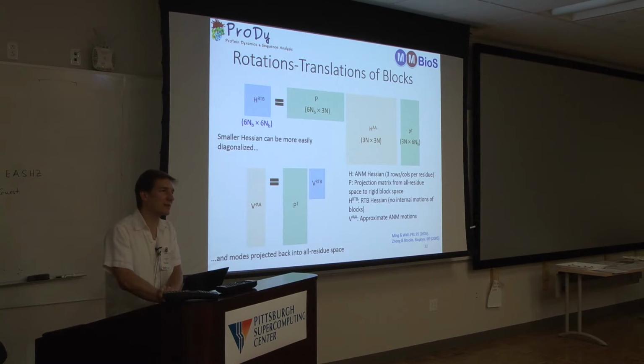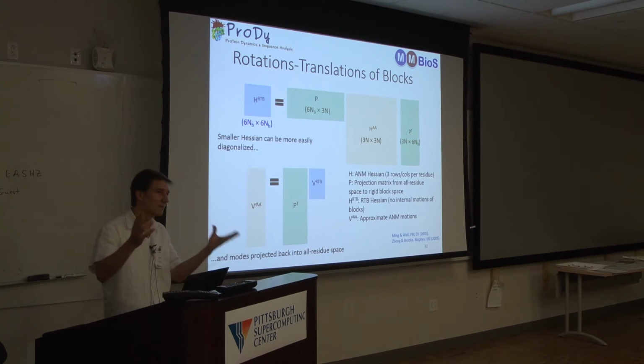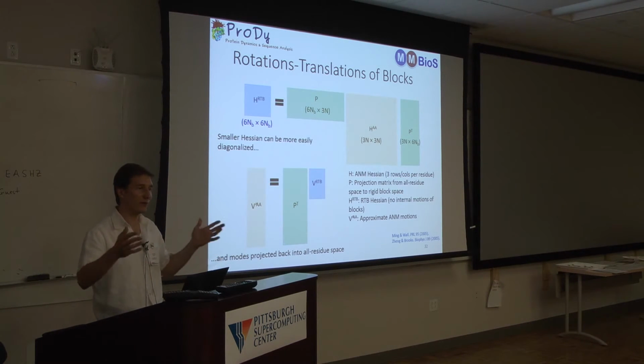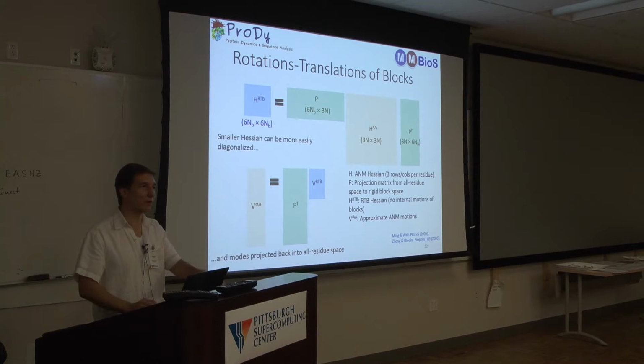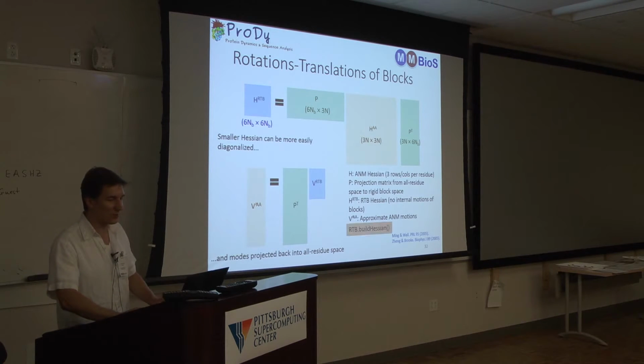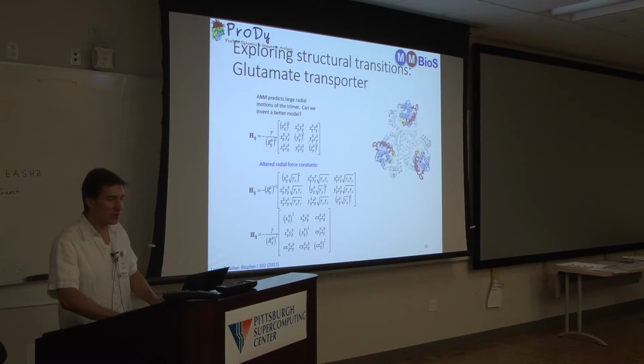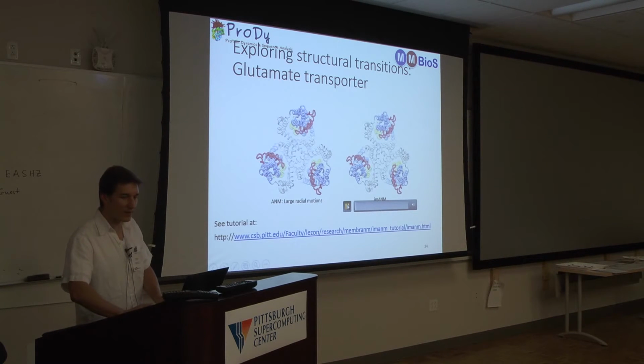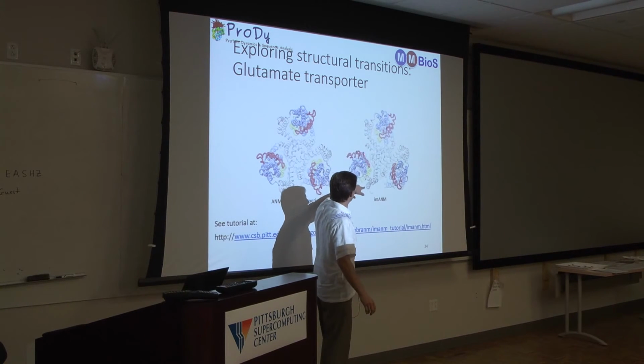And the hypothesis was that the A&M allows complete isotropy of any external environment. And what we thought was that maybe this isn't the case, that the membrane is in fact restricting the radial motions that are intrinsic to the molecule. So we just increased the energetic cost of moving radially outward. So we are promoting, in a somewhat artificial way, this motion. And what we find is that it agrees very well with the motion that is observed when we compare the outward-facing and the inward-facing structures. And in order to get this to work properly, we use this rotation and translations of blocks, in which case I'll show the movie one more time because I love showing the movie. Now we're saying that every helix itself is rigid, right? So the loops are flexible, the helices are rigid.